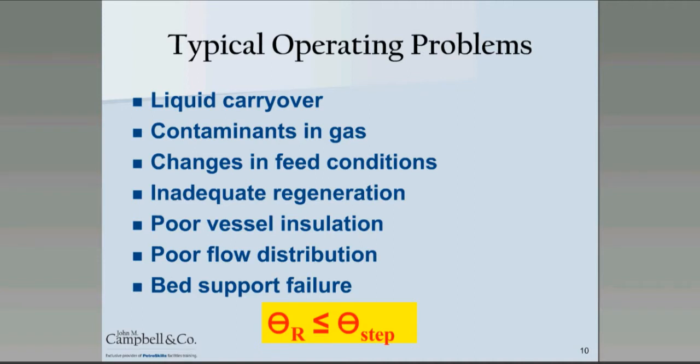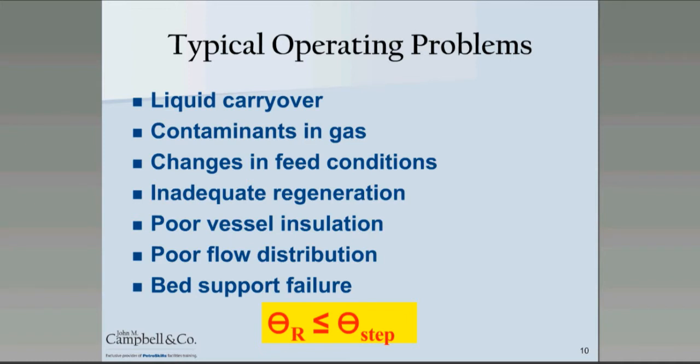Not enough regeneration gas may result in the adsorption cycle finishing before the regeneration cycle. This is bad. If the regeneration flow is very low, then you may have poor flow distribution, as we discussed a little earlier. Inadequate vessel insulation can cause an excessive loss of heat near the vessel walls. Particularly in large diameter vessels, this could result in incomplete regeneration of the sieve particles in contact with the vessel wall. The result is early water breakthrough during adsorption.